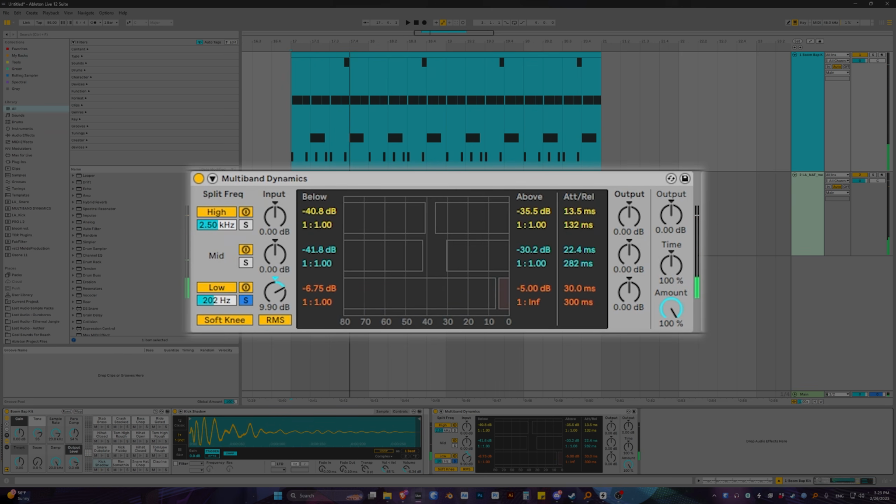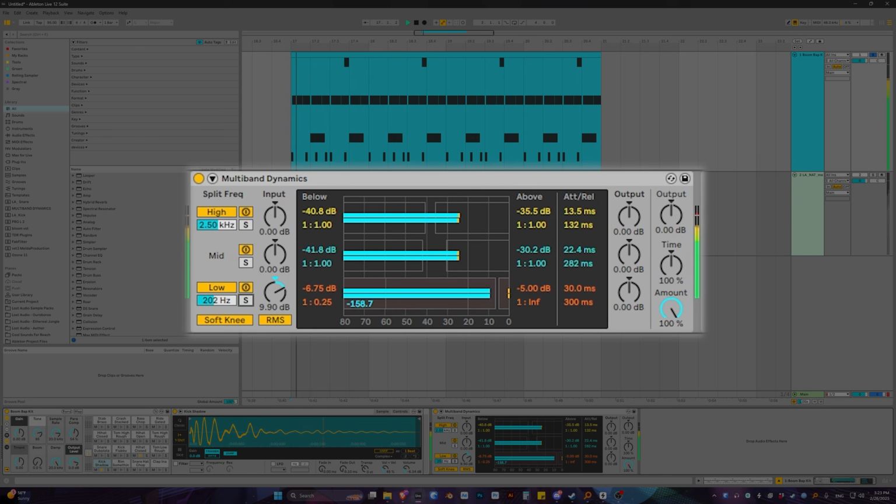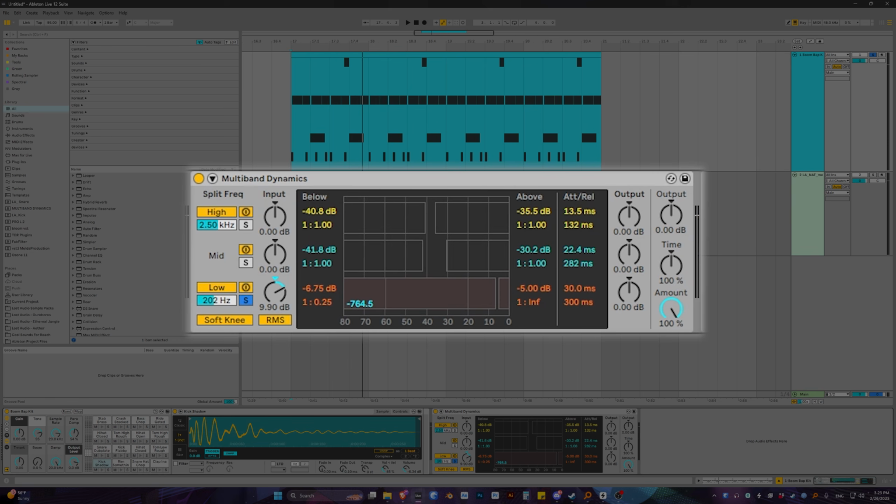See, the sustain on the low end is a lot longer. If you use that, it gates it and makes it a lot more punchy, versus not using it. The low end lingers a lot more. So if you want a cleaner, tighter low end, doing this works really well and makes it so that the kicks are hitting at -5 dB. Everything 202 hertz and below is going to hit at around -5 dB.